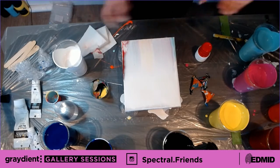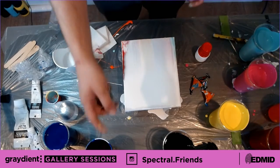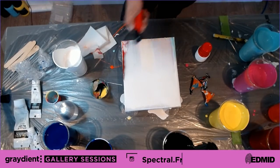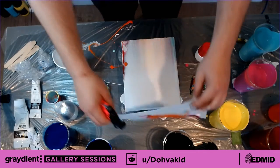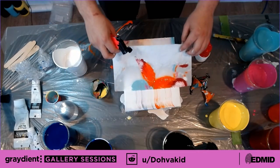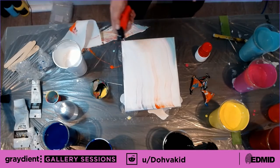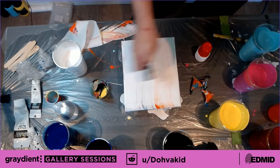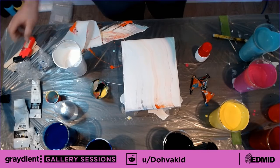So now, do you lift that side and put it down, or do we gotta hit it with the torch? Yeah. Gonna hit it with the torch to get all the air bubbles. You can swipe it again, even. Oh yeah, I could swipe it again. I want to use a clean side though. Oh well, that's just how it's going. Okay. I'm gonna leave it there like that. You don't want to cook your paint, but you want to pop any air bubbles that might have formed, because that's how you're gonna make some cool cells.